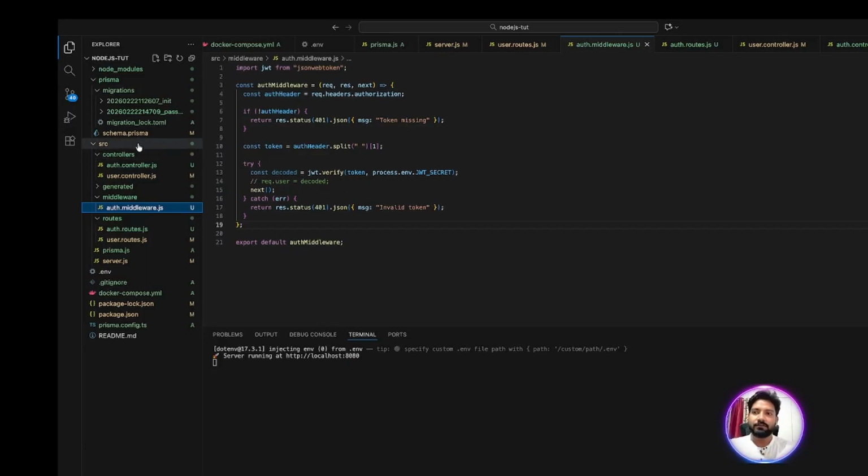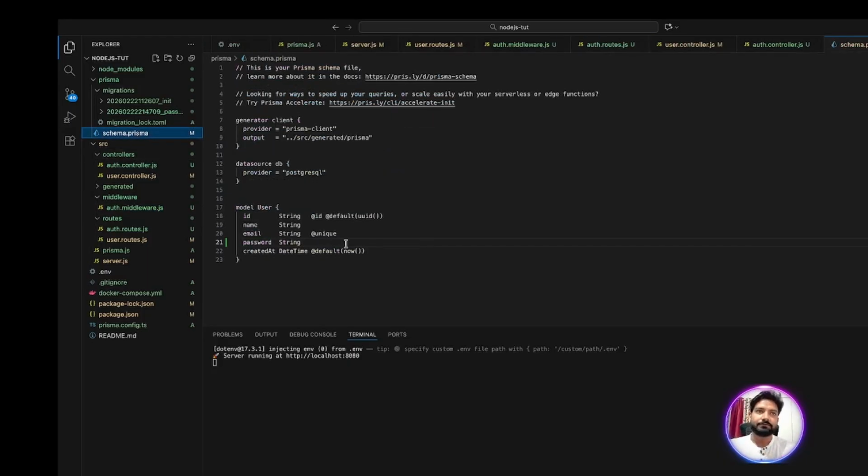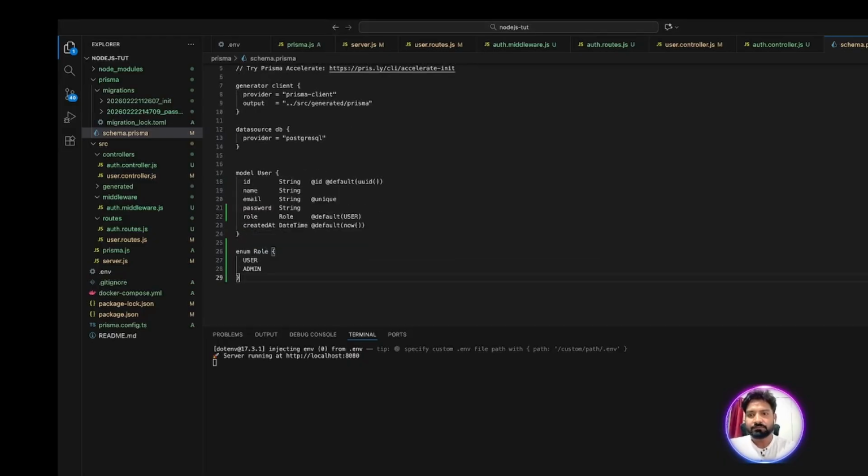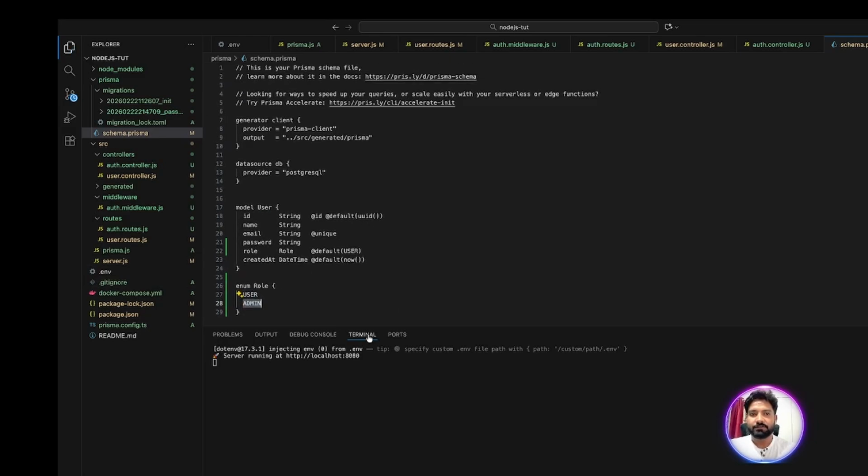So for that, we'll create one role here in our database. Let's create a role, and this role is nothing but an enum, which for now will have only two kinds of roles. One is user, another is admin, right? This is what we are going to do.